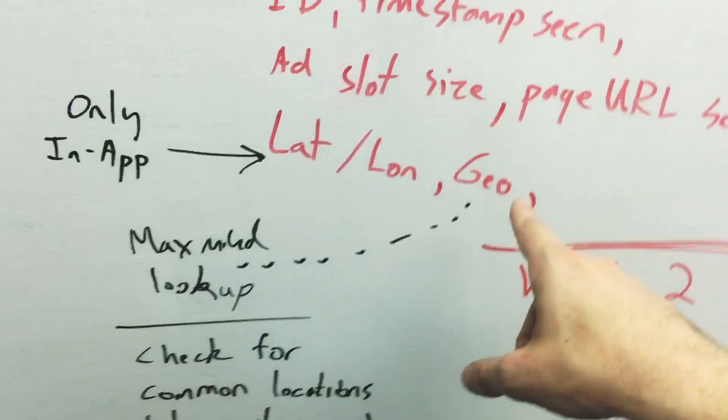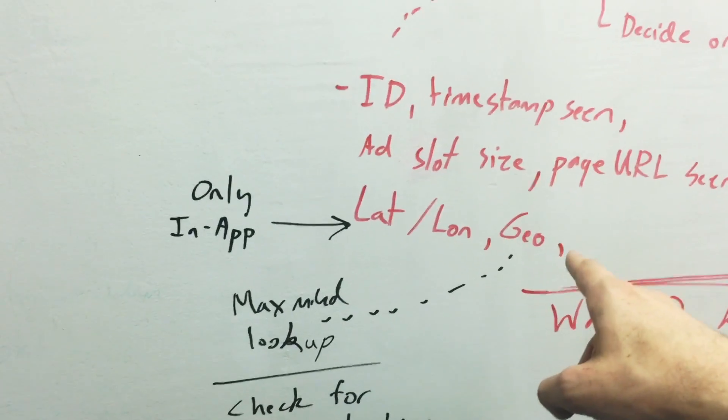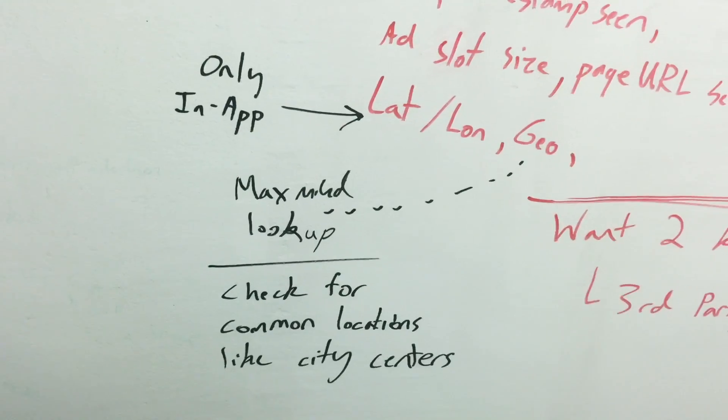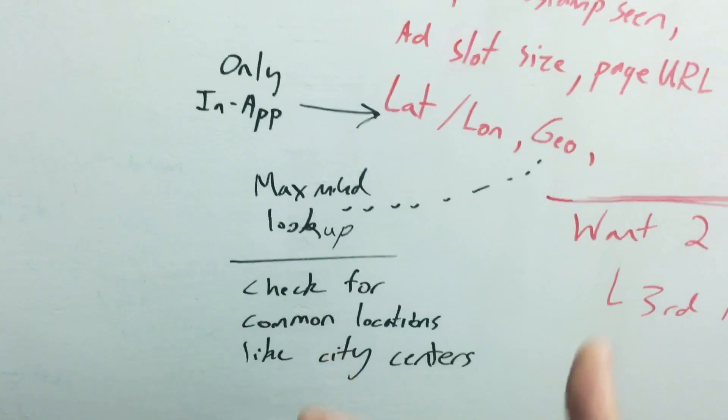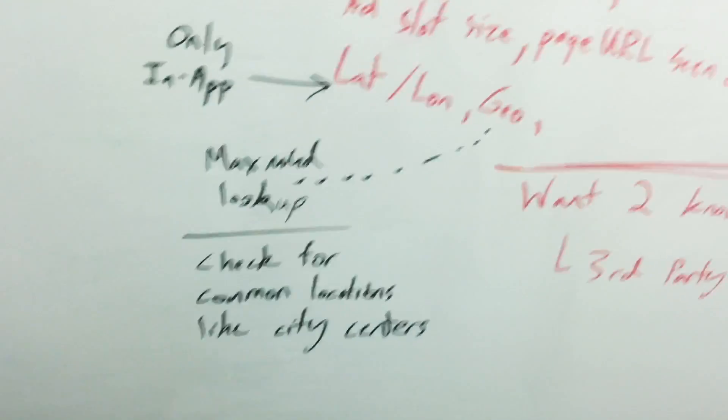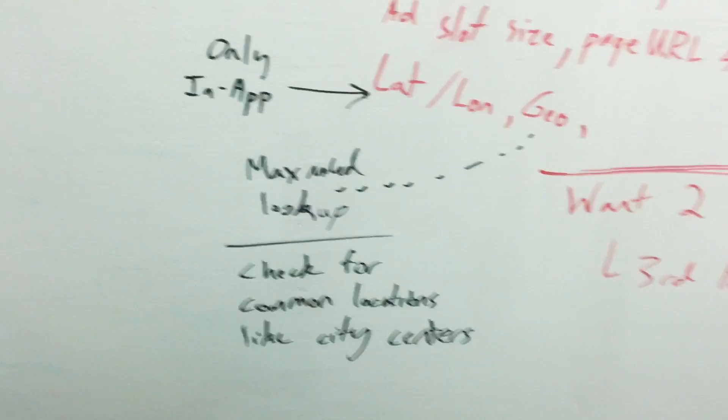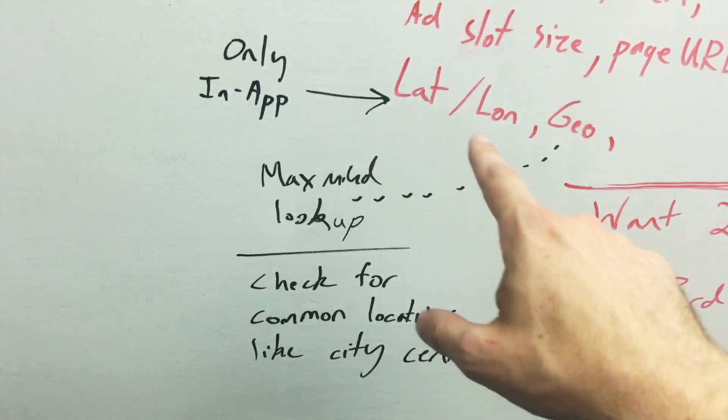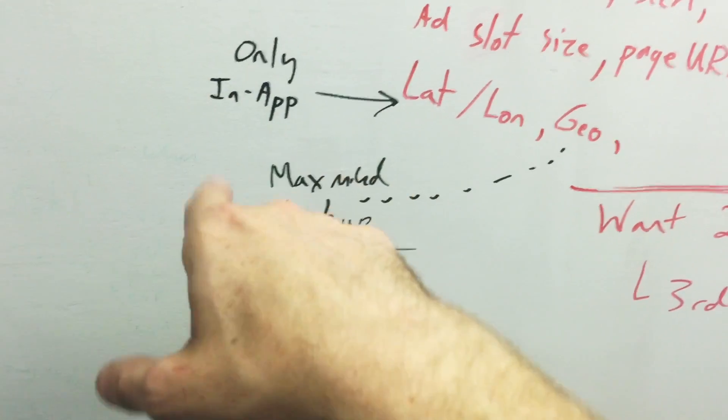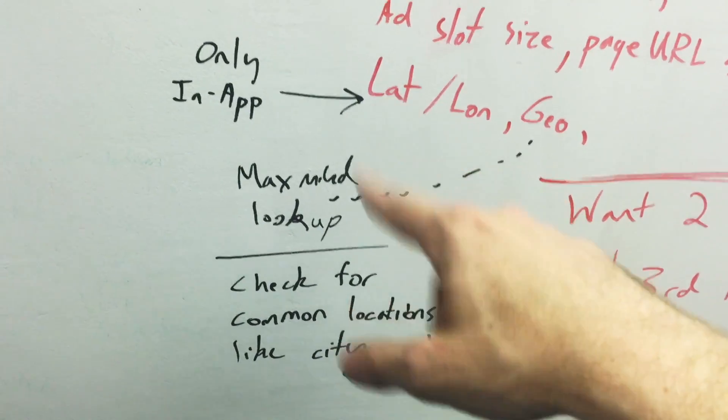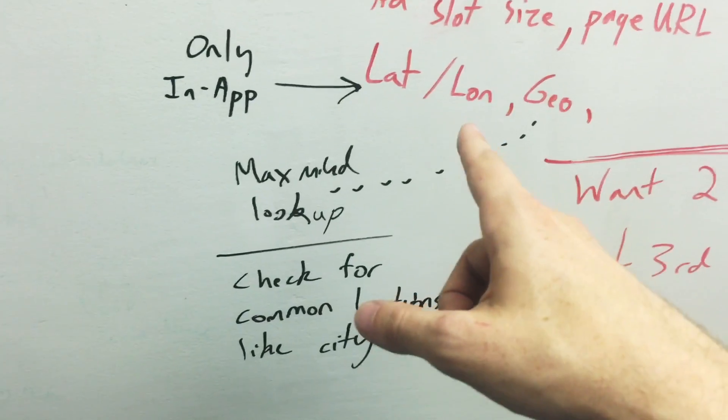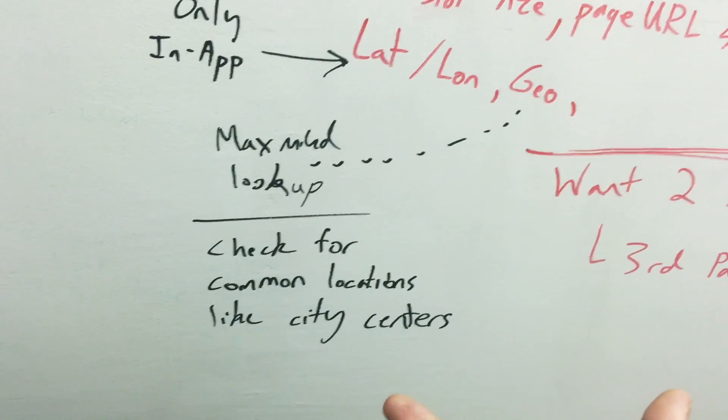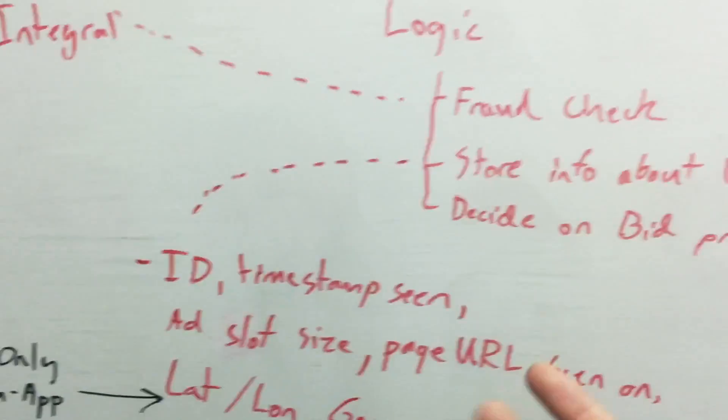Then there might be a geo lookup like here's their IP address. So you might want to do a MaxMind database lookup to find a more accurate location because zip codes could be multiple miles, at least you'd get something with that. You can also do verifications and whatnot, check for common locations. For example, you might get a latitude and longitude from an app but that thing might be completely wrong. They might be fraudulently sending you ones and telling you they're real, but in reality you can do lookups and see that they're like common locations such as city centers or something like that.